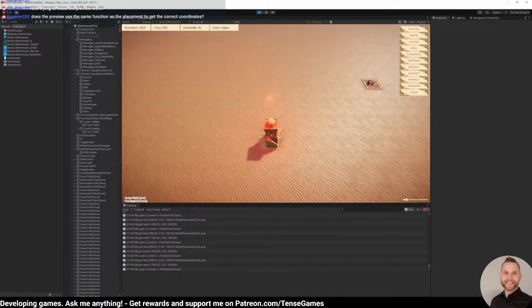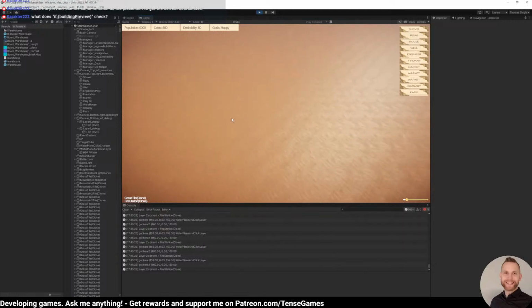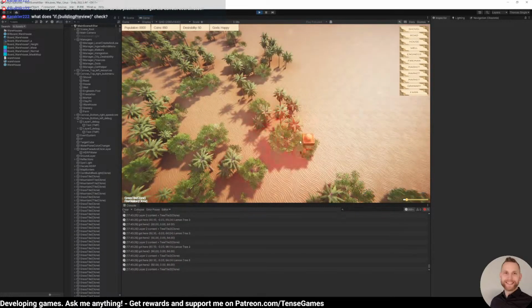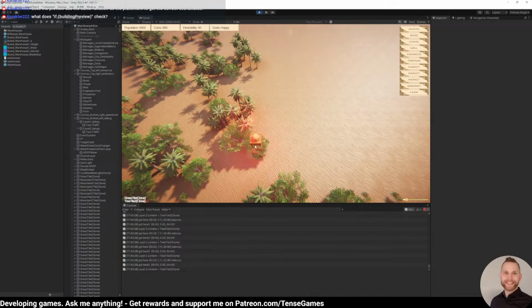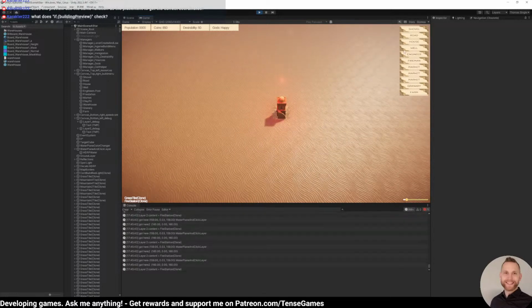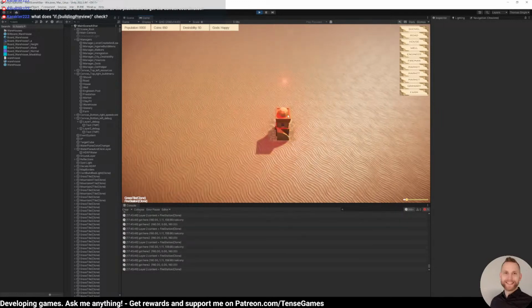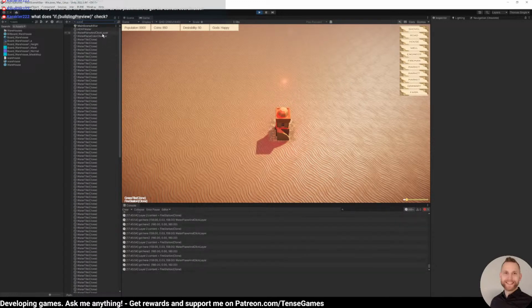Okay. So now, where is this? Here. Now the "can place here" is completely gone from the log, because it's trying to place it on here. You can see that it's red as well. Doesn't matter where I put my cursor, it's always red, because it's always checking this position. And it's always checking this position because it's hitting the water plane and click layer.